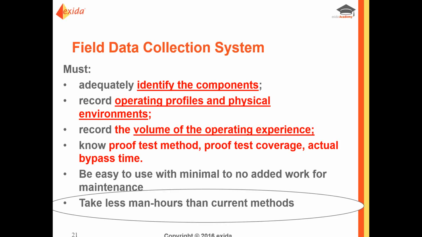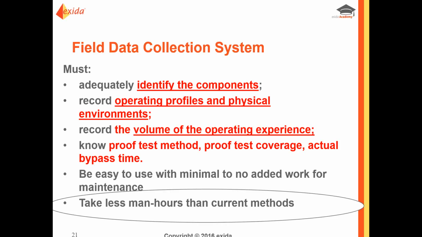For dangerous failures, the primary detection mechanism is a proof test, a manual test run periodically. Well, no proof test is perfect. So we need to know the proof test method, and therefore can estimate the proof test coverage, so we can actually estimate the real dangerous failure rate as opposed to the detected dangerous failure rate, because you're not going to detect all the dangerous failures. But with a little bit of knowledge about the proof test method and the coverage factor, we can actually estimate the real number of dangerous failures.